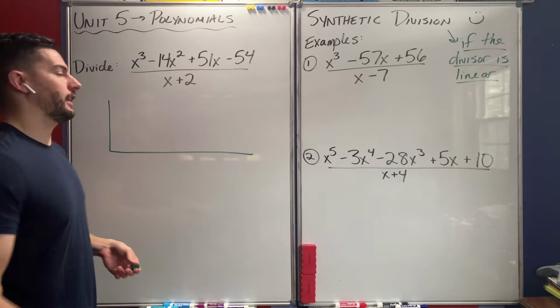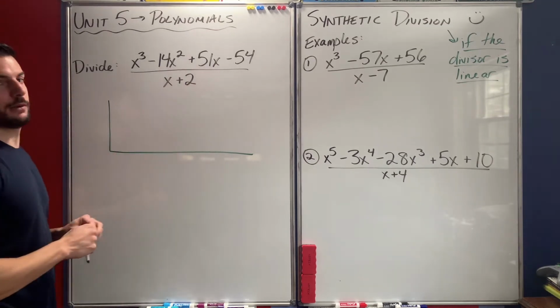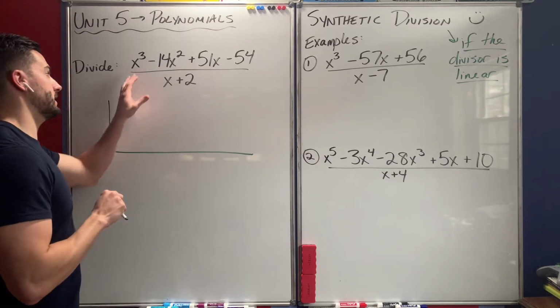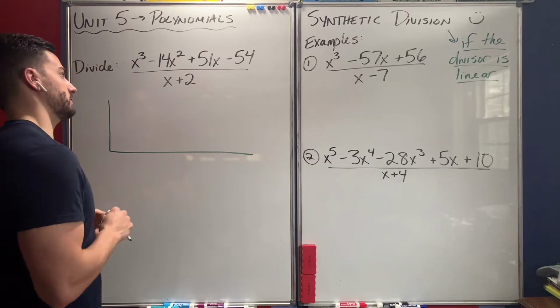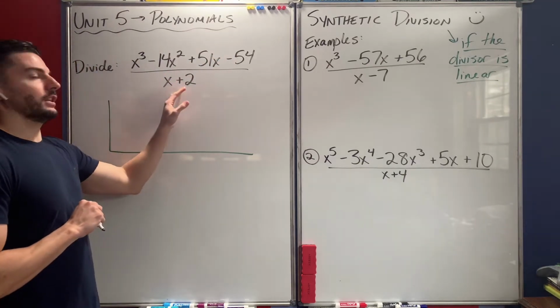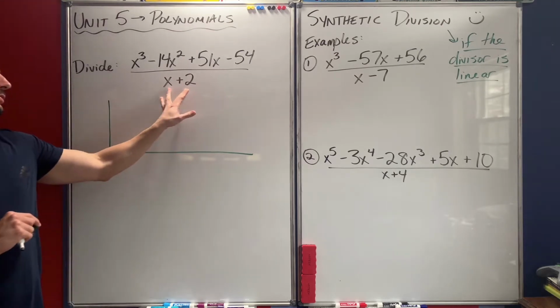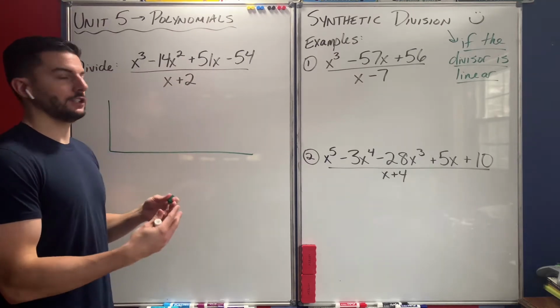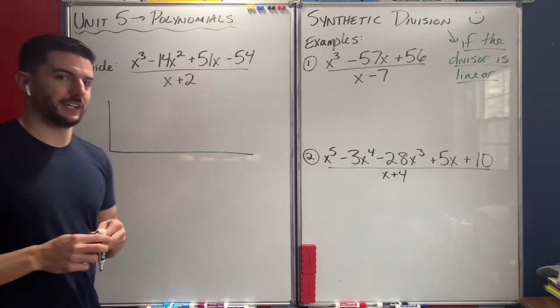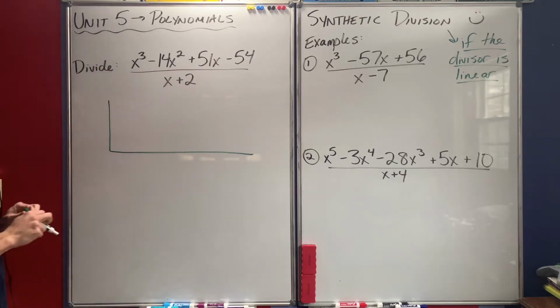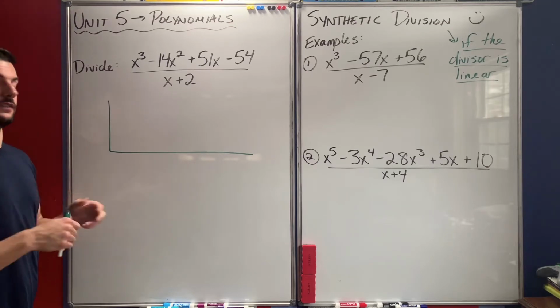Normally if we were dividing this by a single term at the bottom, we would be able to divide each term at the top by that single term on the bottom, and it would work out really nicely. But with a polynomial group on the bottom, we have to do something else. We have to account for the fact that it's a group and it's not going to divide as evenly. So that's what synthetic division is helpful with. It gives us a way to divide.